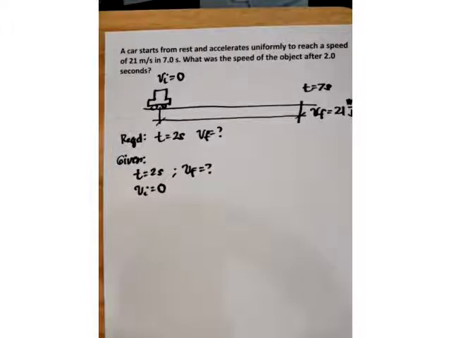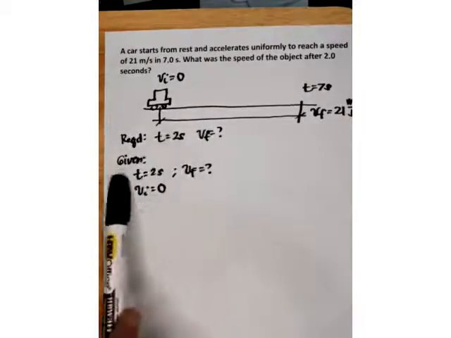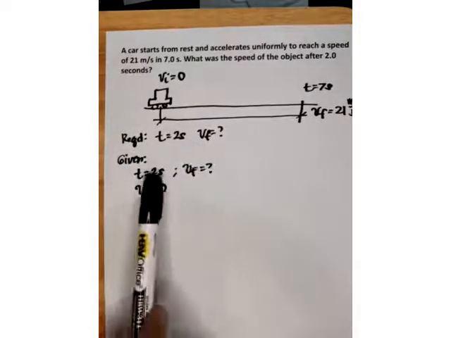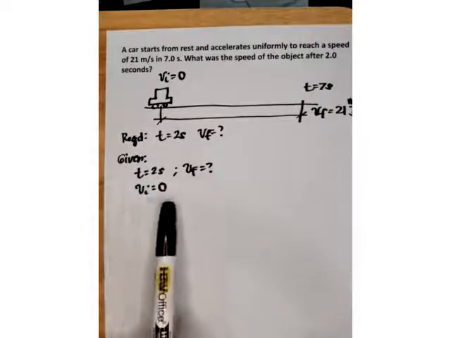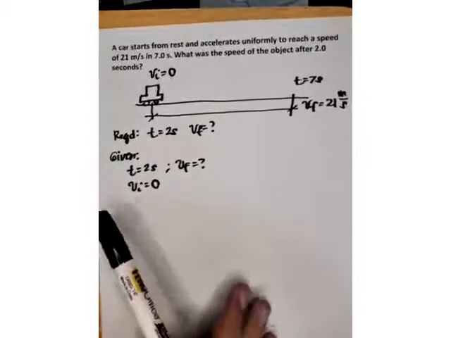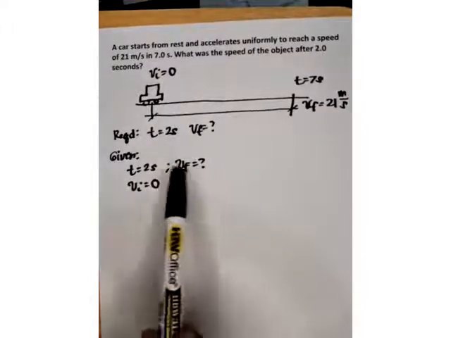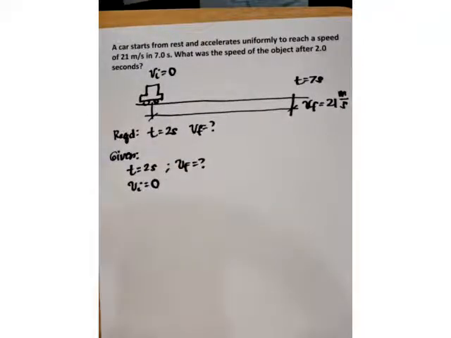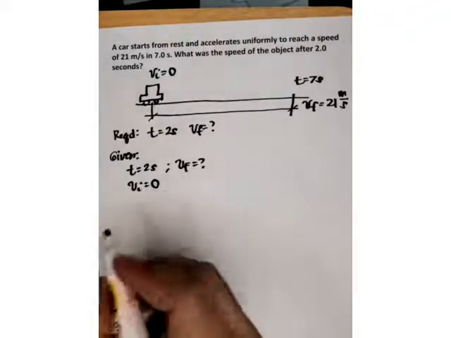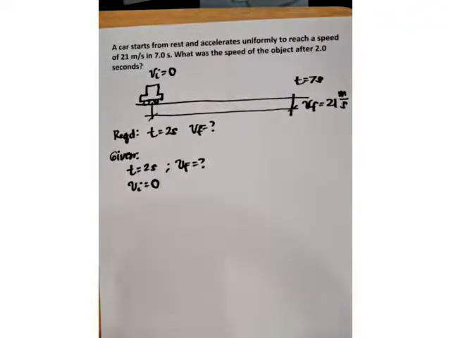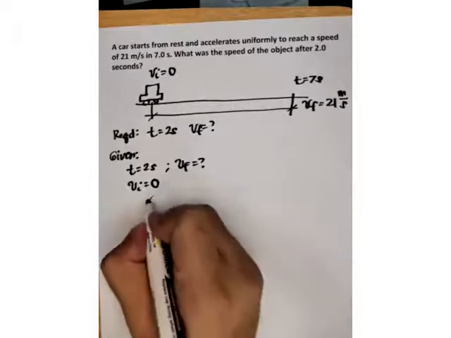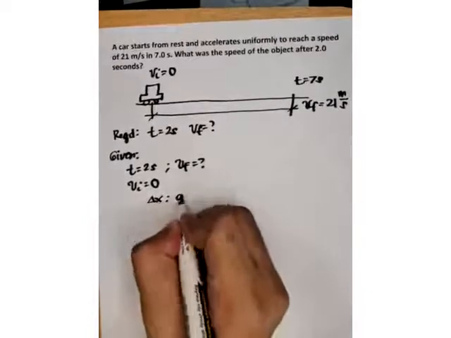Okay? Kaya, tingnan muna natin, ano ba yung information meron tayo kung i-consider natin is 2 seconds. So, meron tayong time, which is 2 seconds. Initial velocity is still 0 kasi it started at rest or from rest. And then yung final velocity at 2 seconds, yun yung tinatanong. Ngayon, ang problema natin ay meron pang dalawang quantity na wala tayong given. Yung delta x at saka acceleration.